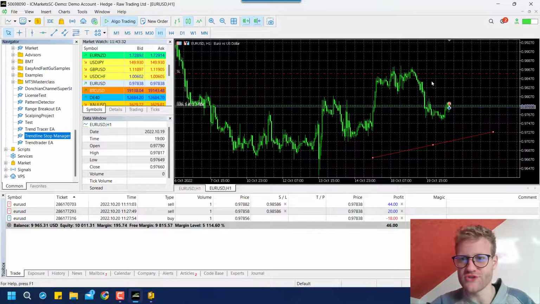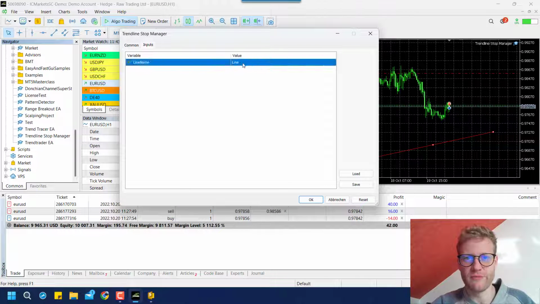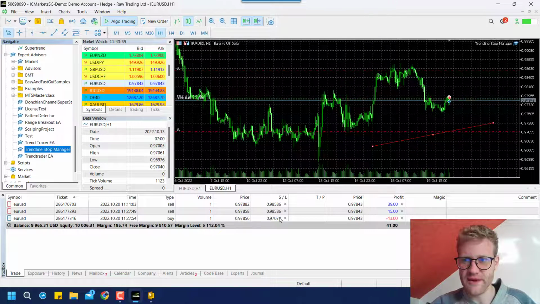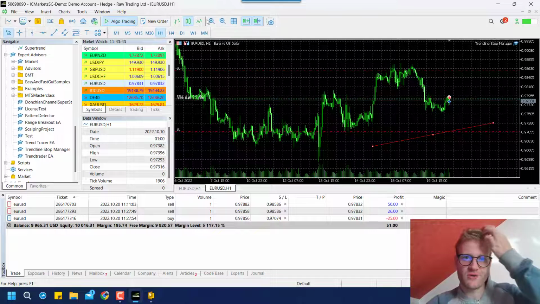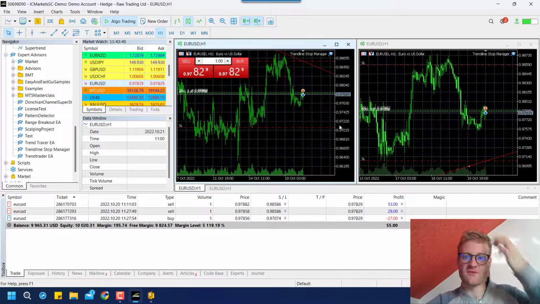and then we can run the program on this chart also. So you can run Expert Advisor on multiple charts. So if I say line 1, the stop loss of this buy position is now modified and is now at this line. So now you can see we have these two Expert Advisors.